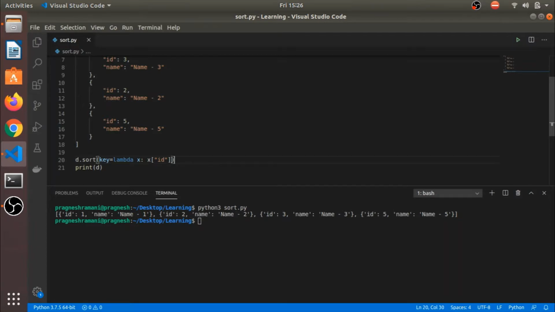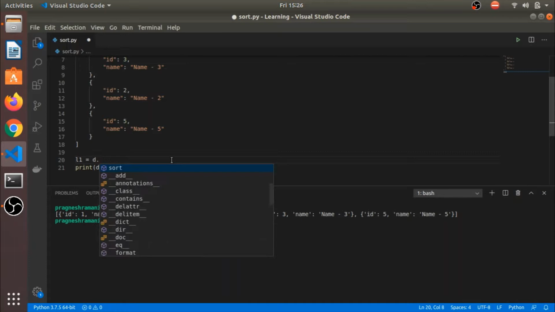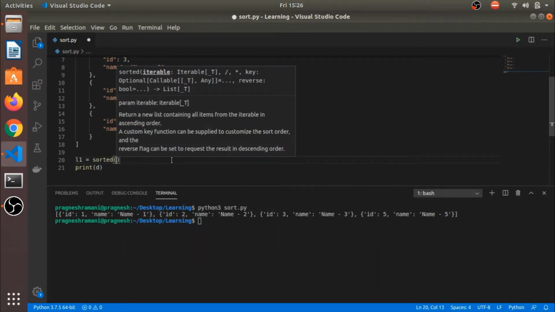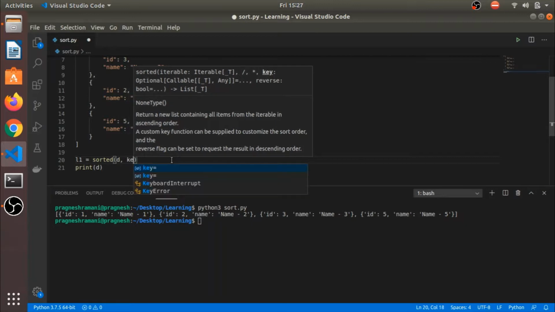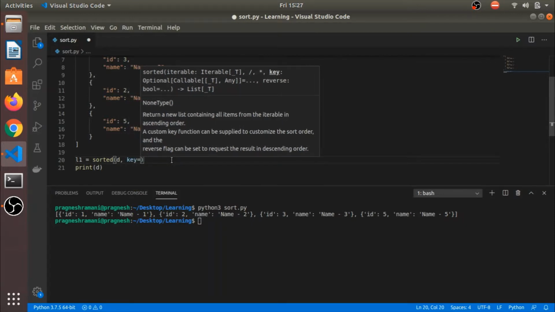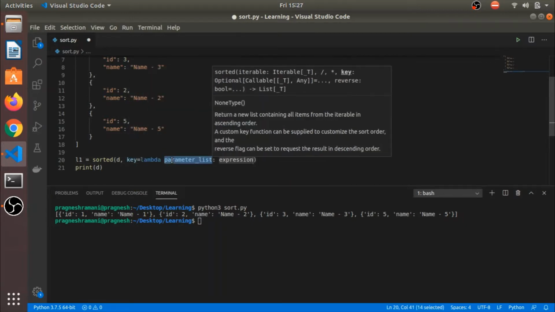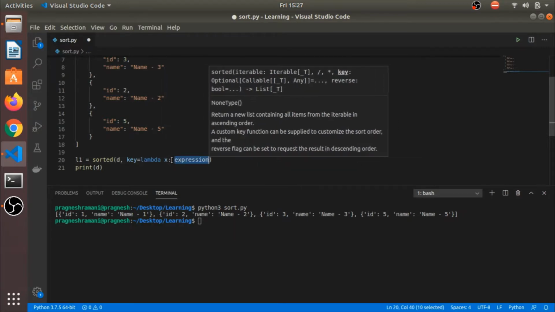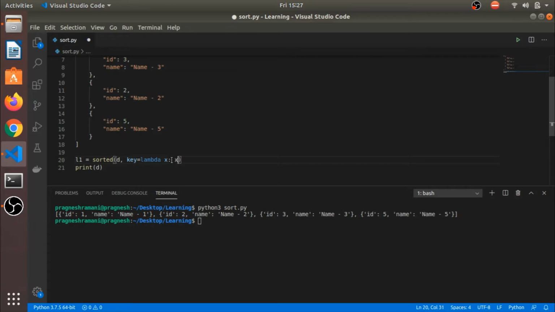So how can we use that with the sorted function? For that we need to assign the result to another list. We use sorted, pass the list and key, same as the sort function. We need to write the lambda function. We are passing the parameter, and the expression is the one on which you need to perform sorting.